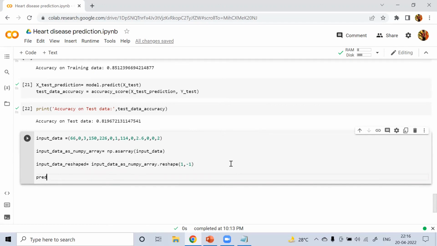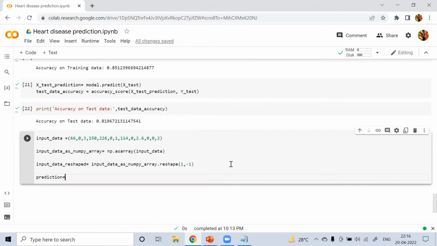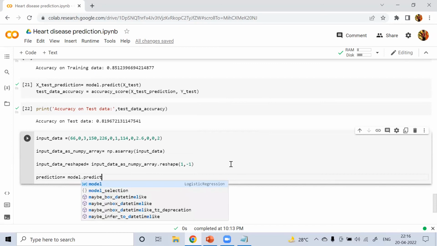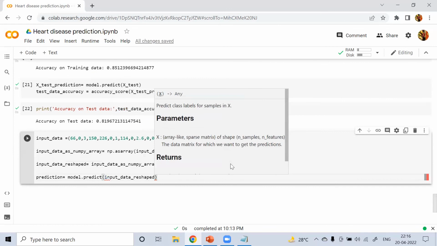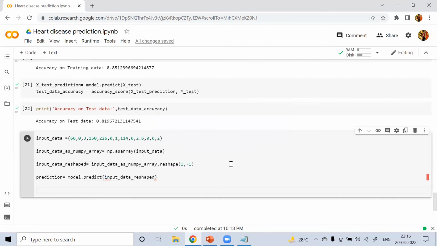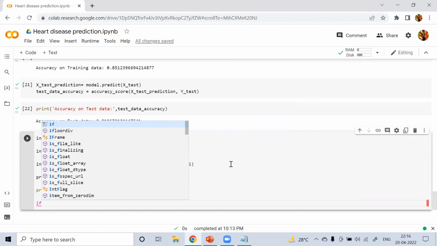So then we'll do the prediction. Prediction equal to model dot predict, our input data, which is the reshaped data, and we'll print the prediction. So we'll again use an if statement to identify whether the person has a heart disease or not.